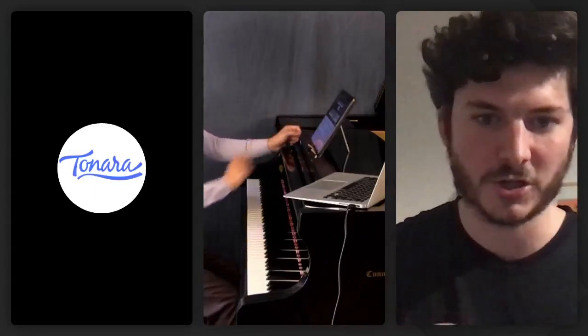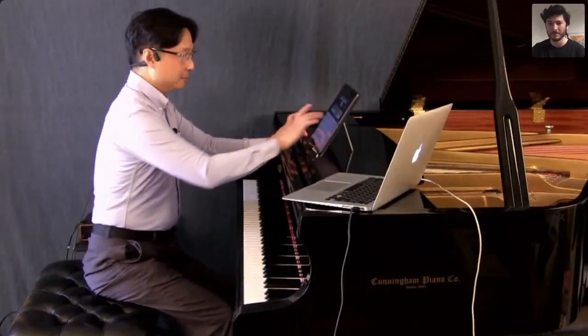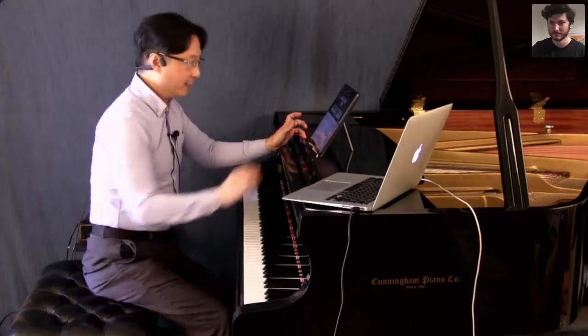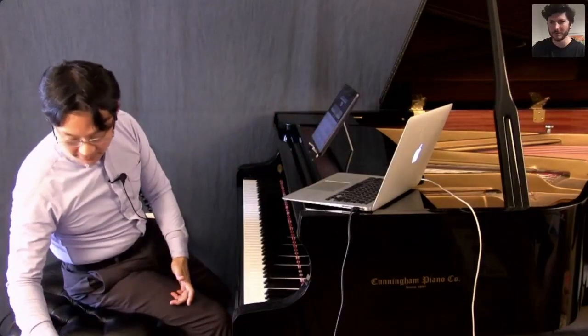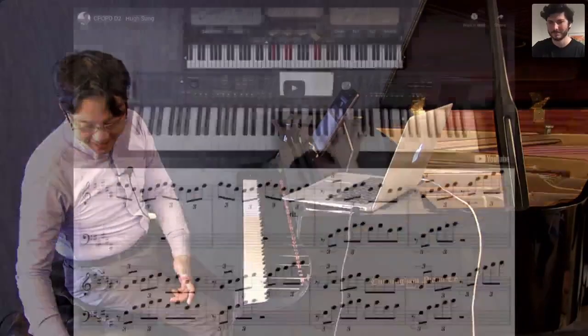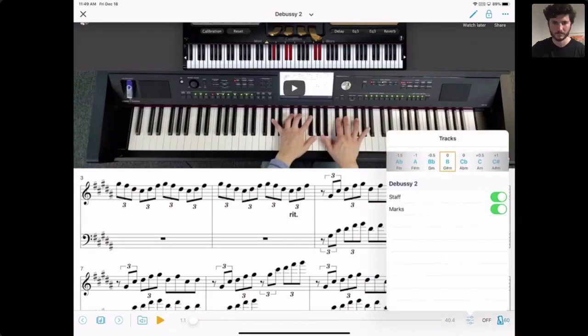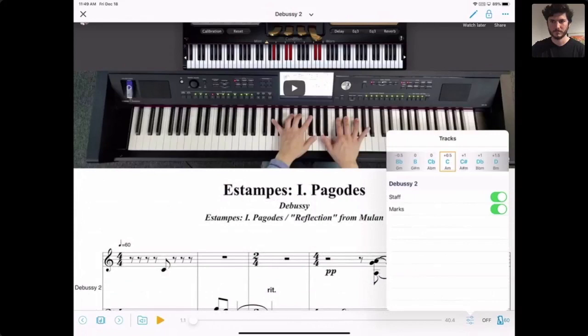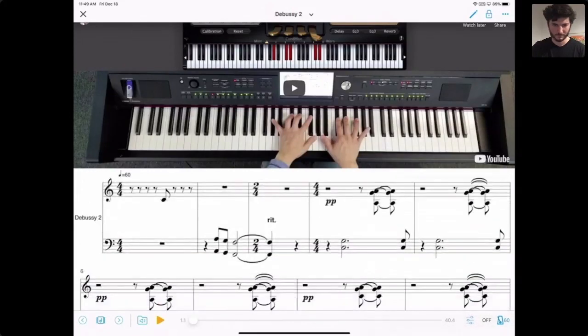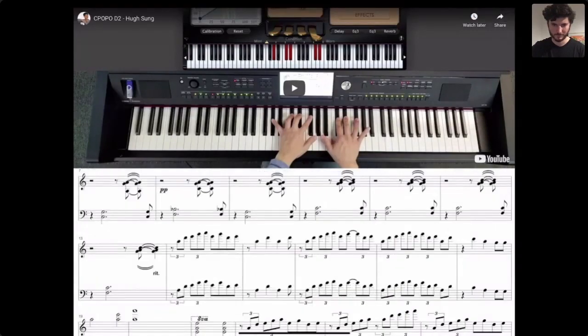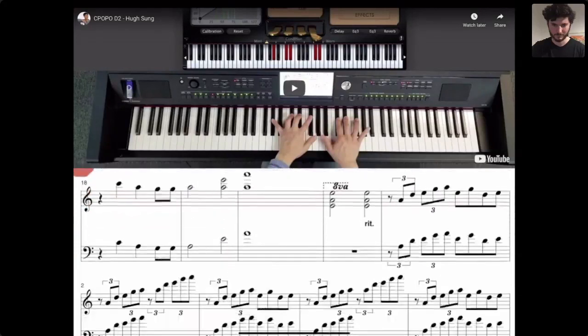So with the touch of a button, you can choose the key that you're in. Sure. Can you put me back to full screen? All right, let me go ahead and switch my view over here. Man, I love having a multi-camera view. All right, so help me here. I'm going to go over to the settings down here. Look at this. I'm going to change the key. Let's do this. Whoa! I love it. Now I can get rid of all the sharps. All right. That is so cool.